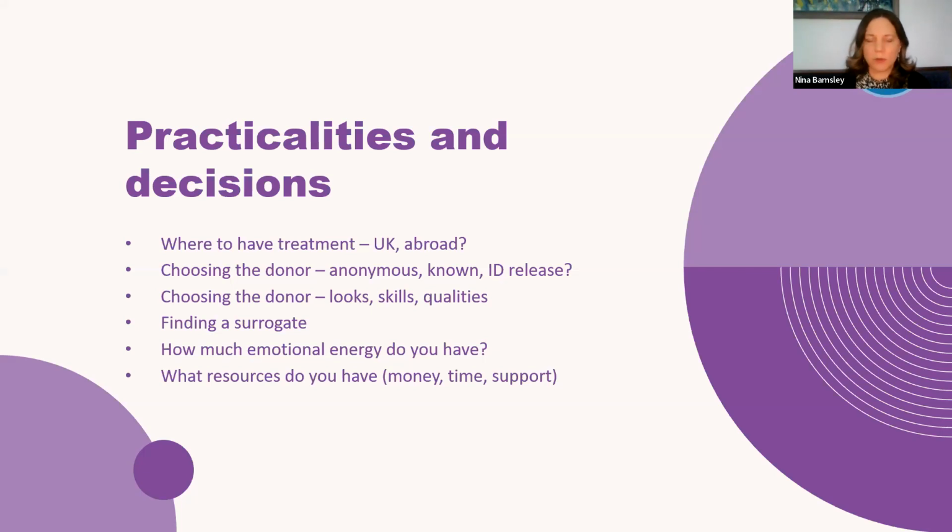So some people will be having treatment here in the UK, others may be planning treatment abroad, and each different country will have different legislation in place around how the treatment is managed, and particularly around access to information about donors. On that note, depending on where you're having treatment, you will have potentially different kinds of donors.